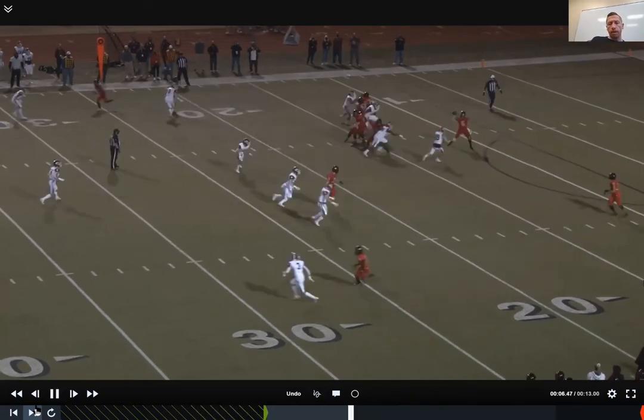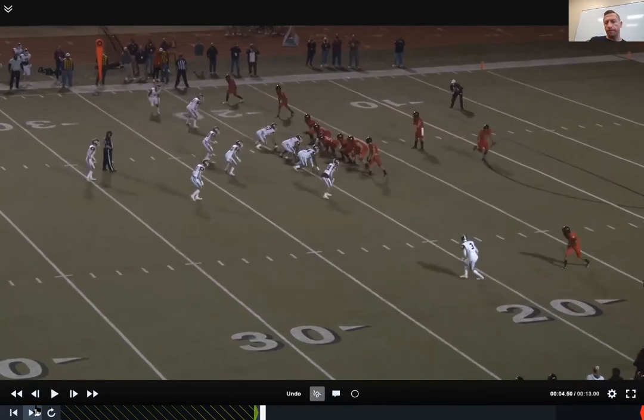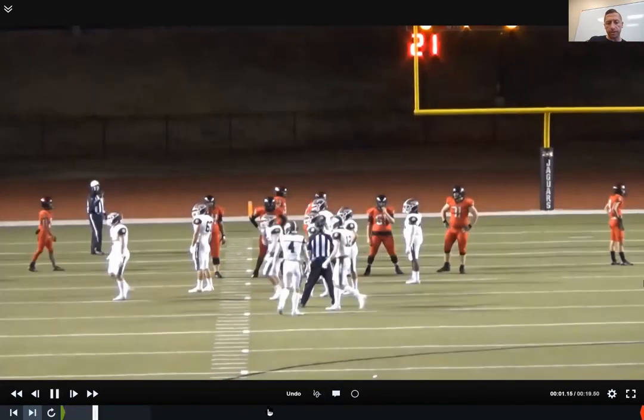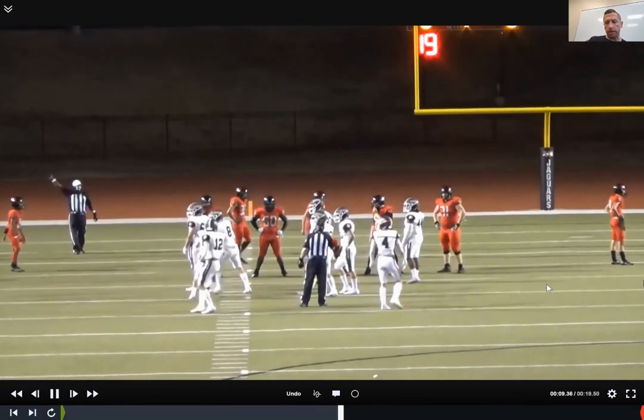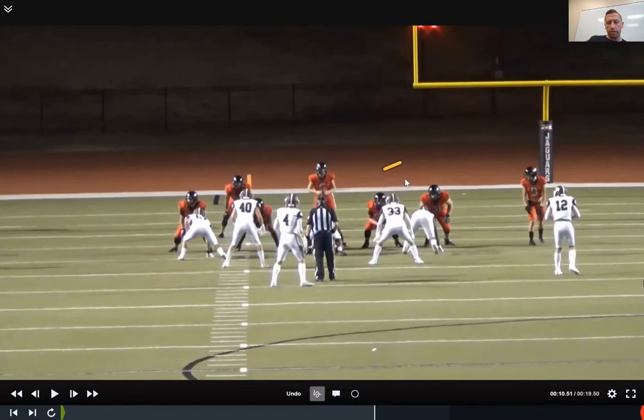So I'll show you a change up in a minute too, because we kept getting a bunch of 4-1 slide. What I mean by 4-1 slide is 6-man protection versus our tight front. We would get the tackle locked on him, which I'm sure you guys see this too, and everybody else. It's man slide. They're locking the front side four. Well, in a minute I'll show you a clip.